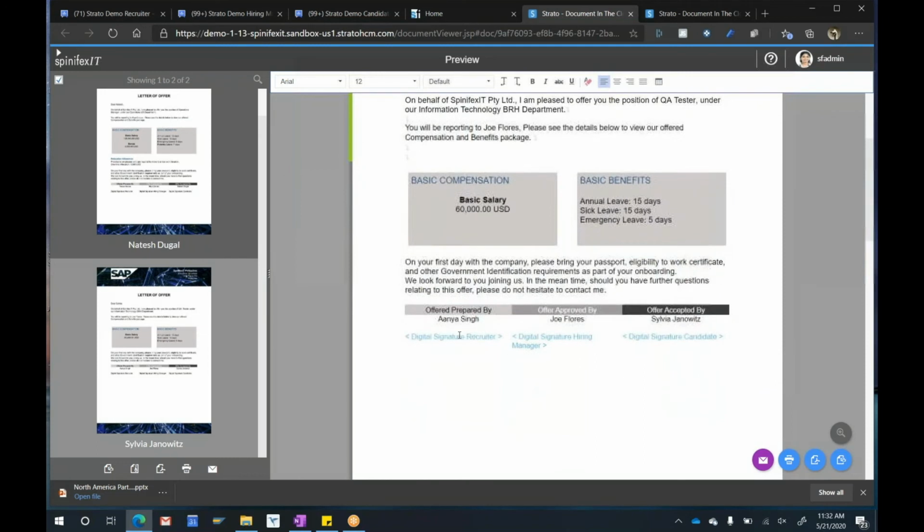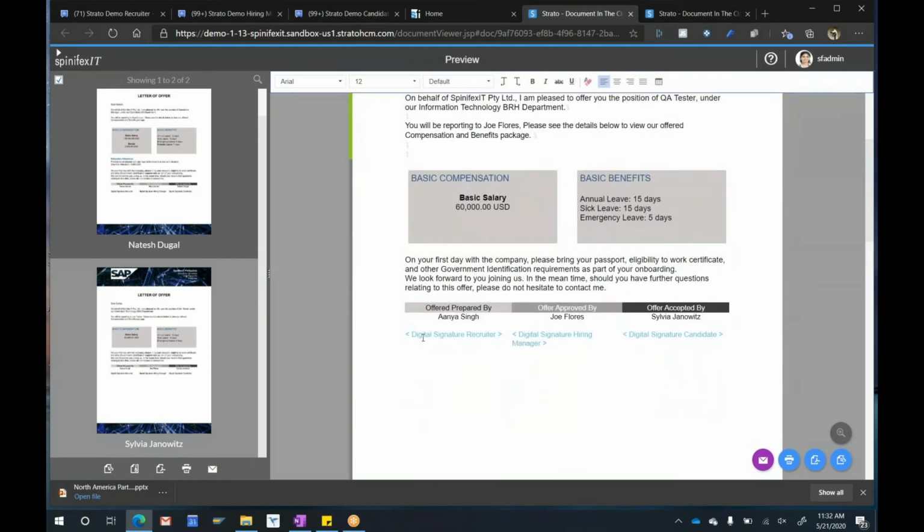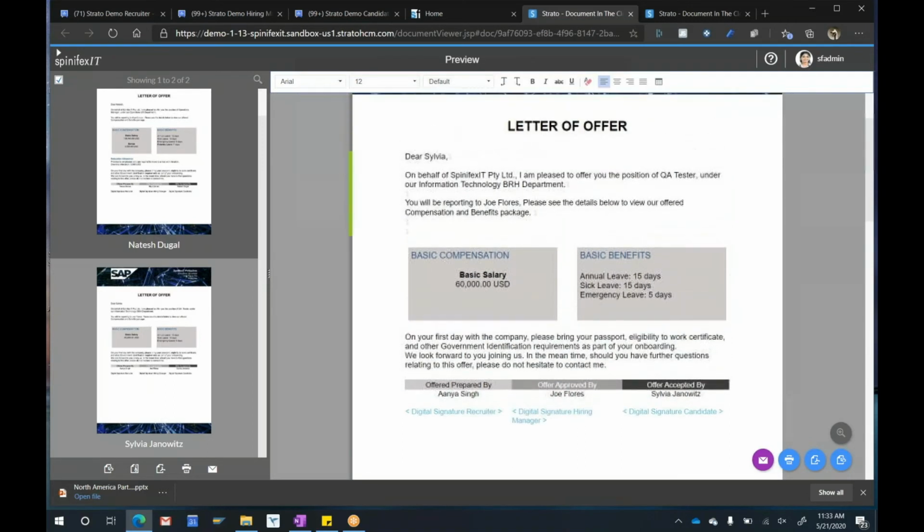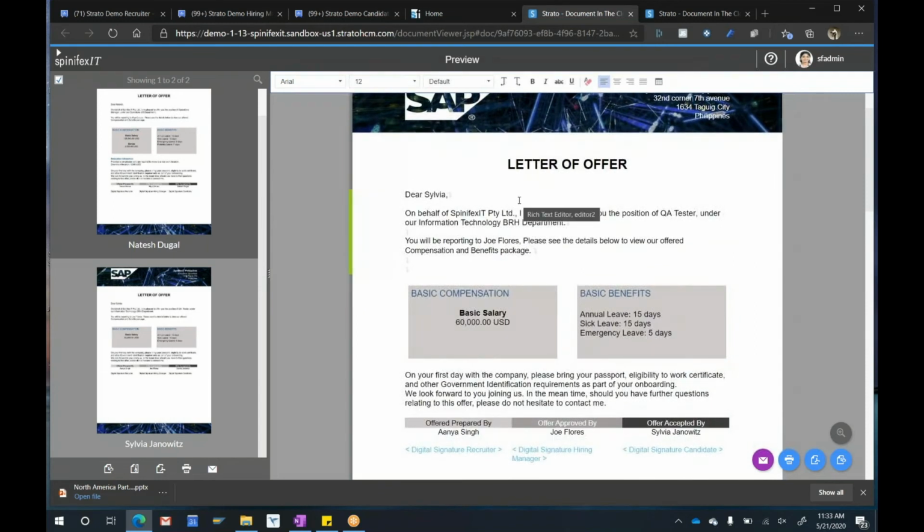What we also see down here is this process has been set up to do digital signature, right? So if I kick this off, it's going to go do a digital signature first to Anna Singh for them to sign it, Joe Flores, who is the hiring manager, for them to sign it, and then finally to the candidate. So we actually have 2 steps of approval in here before it actually gets to the candidate to sign. And we could push that away right now if we wanted to. So that's how smart a letter can be, given that it can have the specific content that you need based on the requisition or the offer or the application, anything that goes into it out there. And if we wanted to, we could send this off through a digital signature workflow.